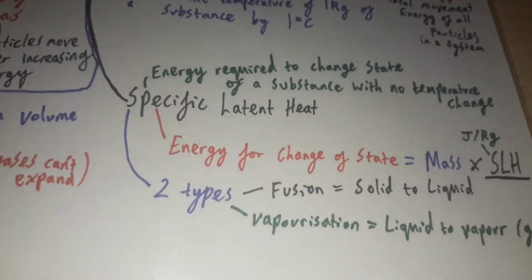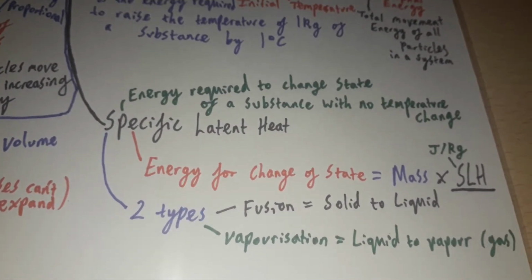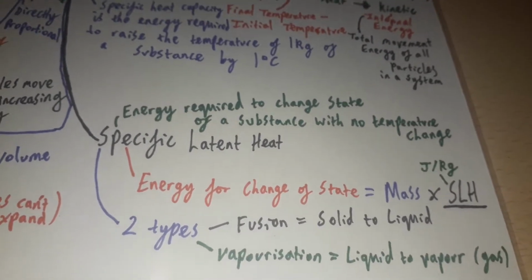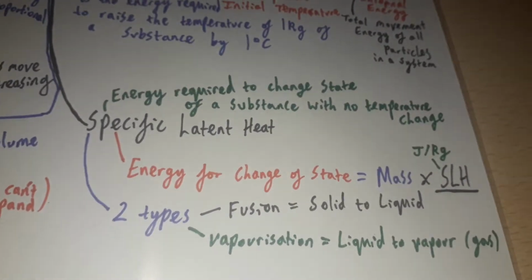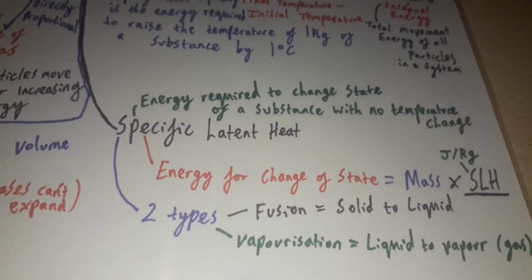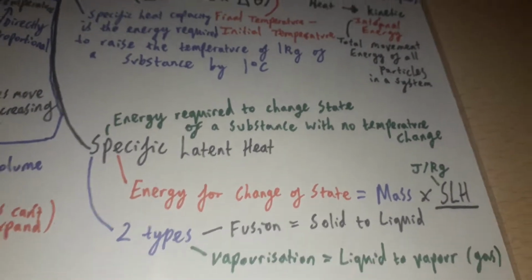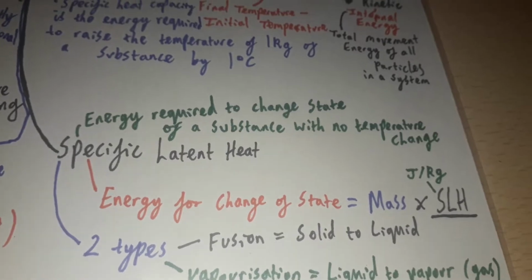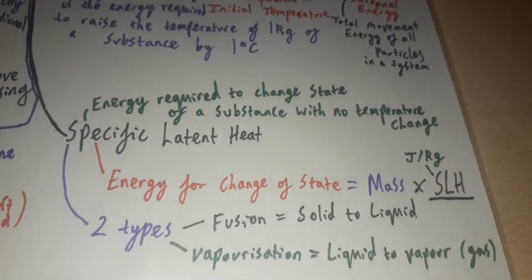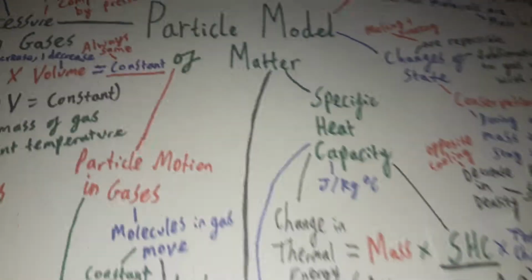So there are two types of specific latent heat. There's specific latent heat of fusion, which is from a solid to a liquid, or specific latent heat of vaporization, which is from liquid to a vapor or a gas. And it's important that this only happens in reactions in that direction, because that's the ones where we add energy. It can't happen to something such as liquid to solid, because for that we're actually taking away energy instead of adding it, so it doesn't work in the same way.